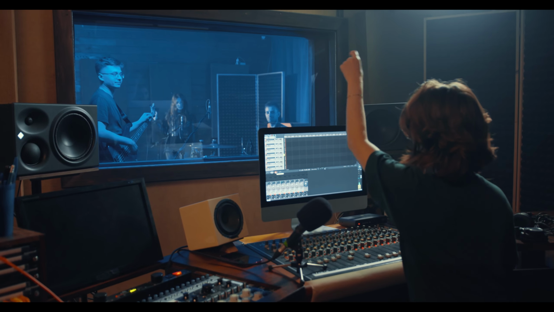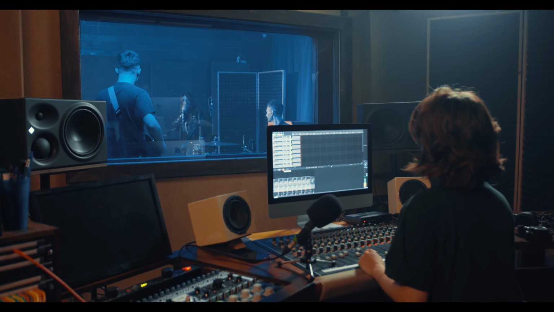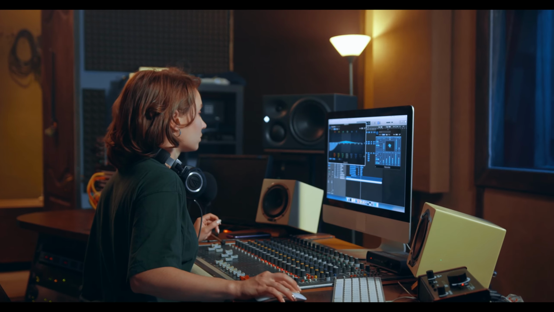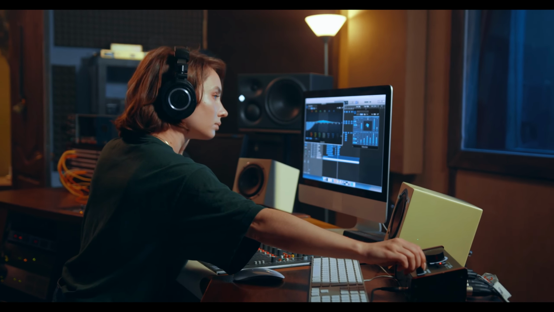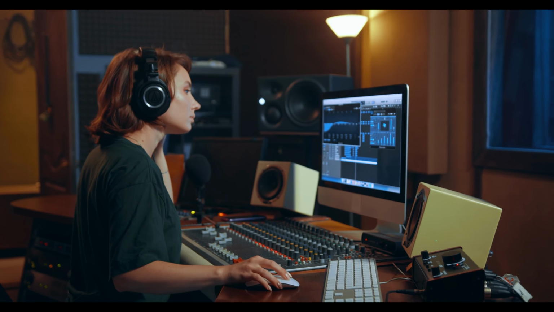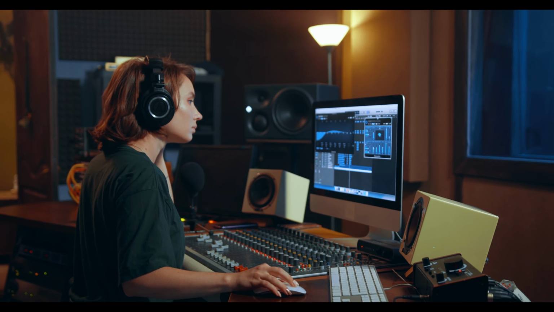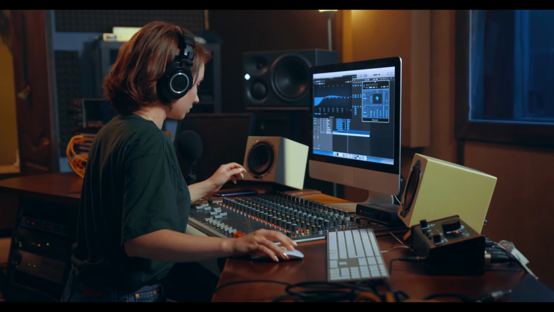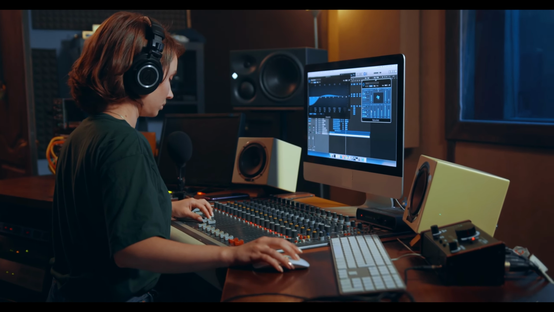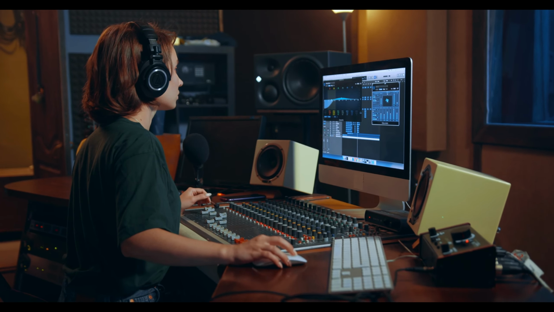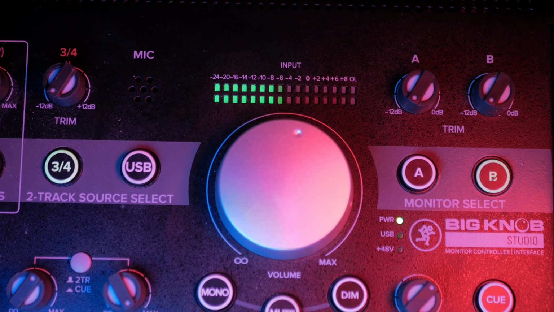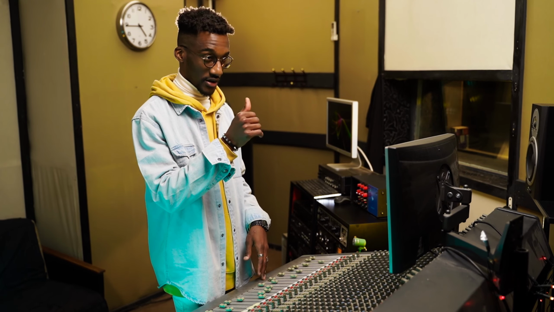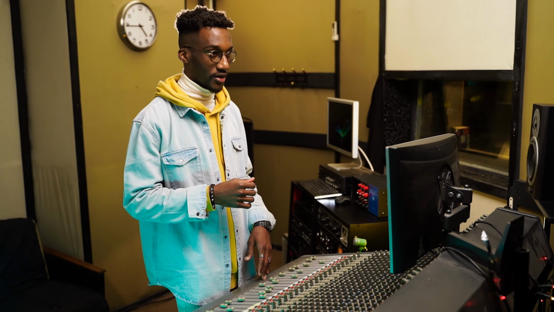Let's focus a bit more on Max for Live. This is one of the standout features exclusive to Suite. Max for Live allows you to build custom instruments and effects, automate processes, experiment with generative audio, and even extend Ableton's core functionality. Even if you don't code, the included Max devices are powerful, and the library of tools created by other users is huge. For advanced users or anyone looking to push creative boundaries, Max for Live is a major reason to consider Suite.